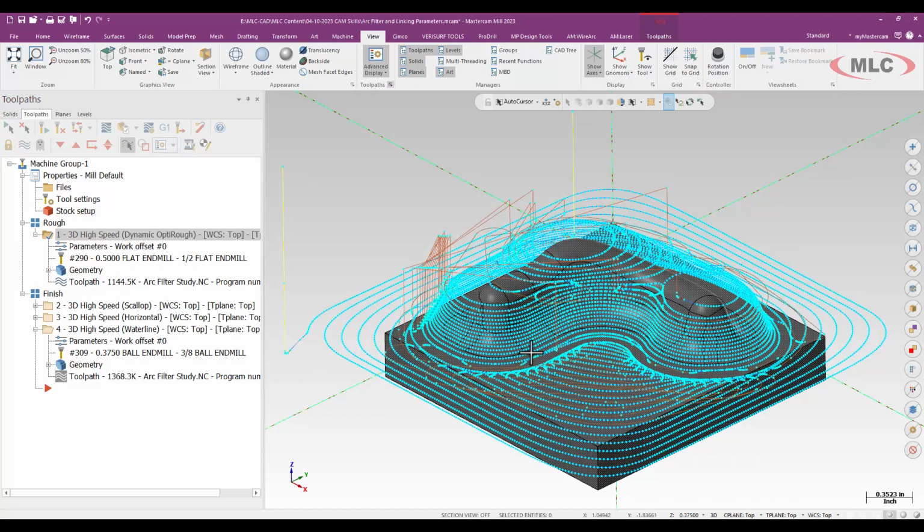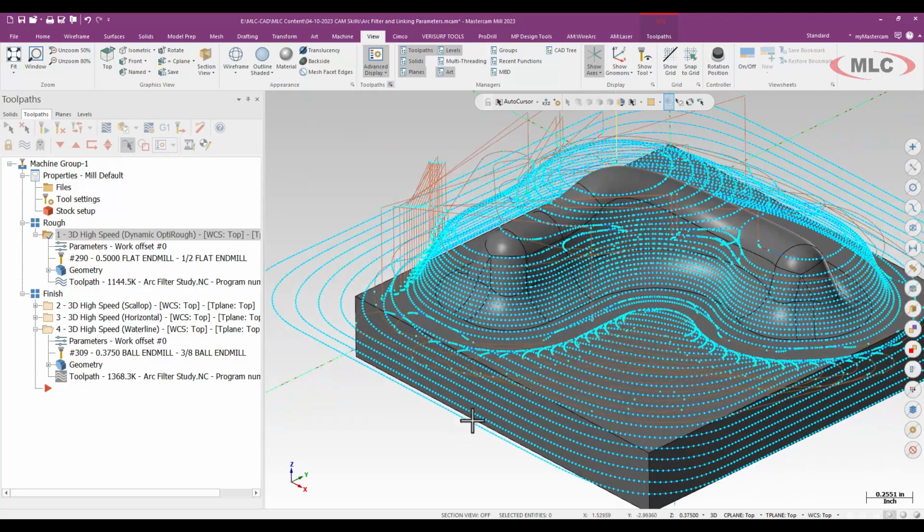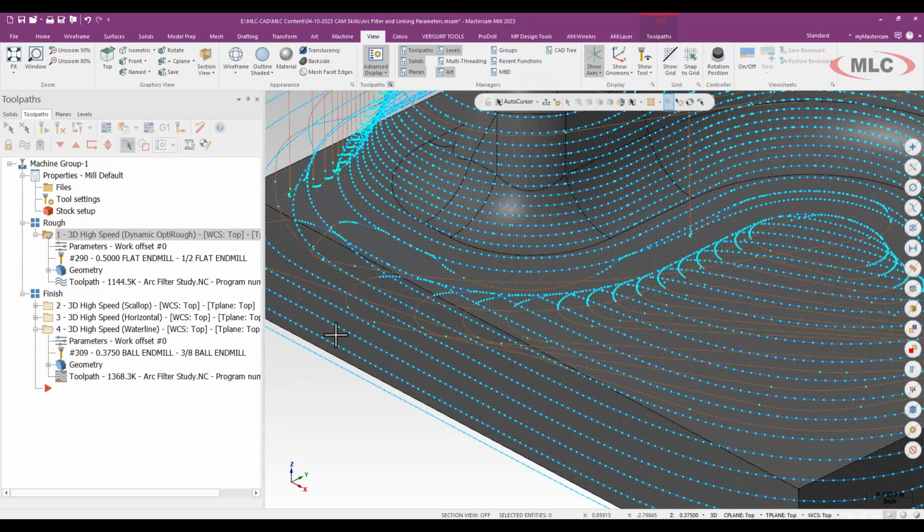But boy howdy, there are a lot of node points. As you may or may not know, with tricordial or dynamic toolpaths in Mastercam, they tend to be linearized by default. The arc filter is never turned on as a default setting for reasons, I'm sure, but it's not, so we just have to deal with it. And you can see you've got just these long sort of string of pearls effects where the toolpath is basically checking its position again and again and again, even on what amounts to be large, mostly linear, nearly straight line moves. And that's simply going to generate a lot of code. It's going to be a lot of code for the machine to get through as quick as I tend to run these toolpaths.